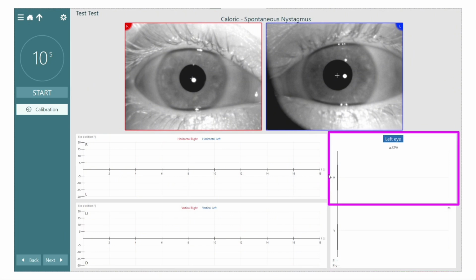Now, if any nystagmus is observed, you'll actually see the information over here in these two boxes. So again, the top box here, that's going to be your left and right beating. And so it puts a little bar on the screen here, like a bar graph, and it will say RB or LB, right beating or left beating, and it'll tell you how many degrees that is. And then same here, this is your vertical channel, so this will be your up beating and down beating. So it's going to let you know how strong the nystagmus is and which direction if it's picking it up, and it's going to get an average and put it there.